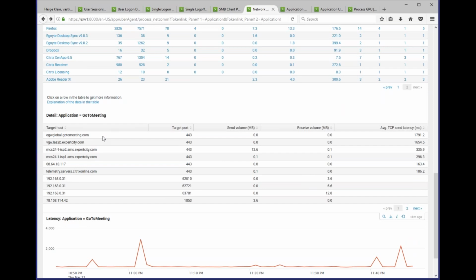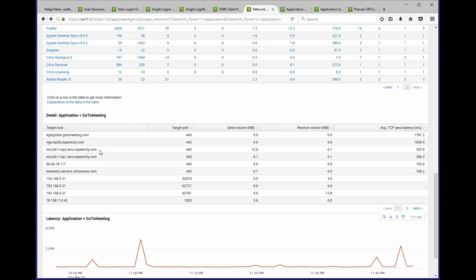Well, basically anywhere. I'm assuming it's not on my network. In some cases where GoToMeeting uses IP addresses and reverse DNS lookup is not possible, we will show you the IP address. In all other cases, we'll show you the DNS name.